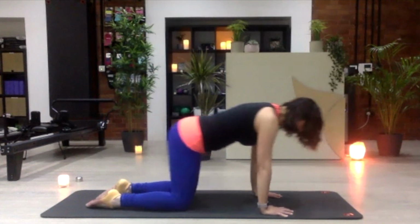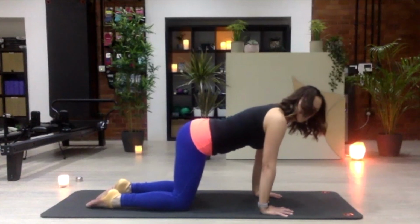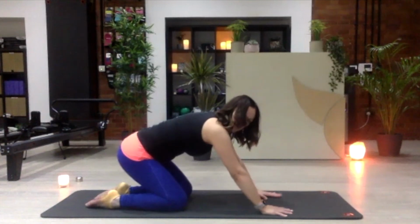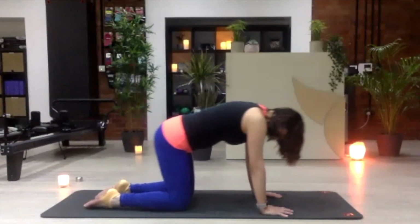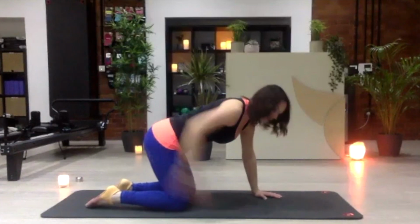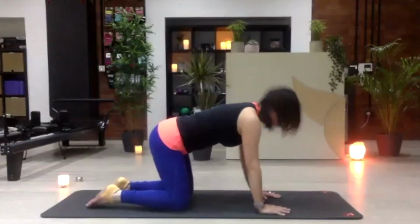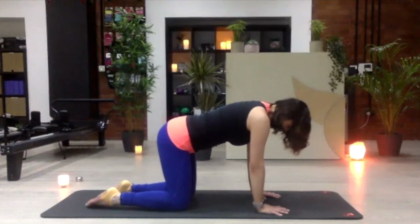So just rock forwards and back. And notice that if you're really far forwards over your hands, it's really heavy on your wrist. And then as you come back, you take the weight off your wrist. So you want to be back nicely over your thighs so that your glutes can do a lot of this work and that your hands feel relatively light, but you still feel like you're keeping the ground away from you.